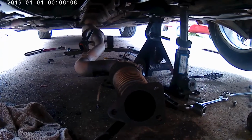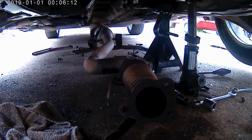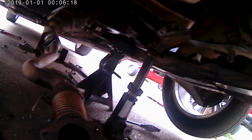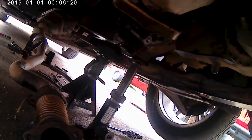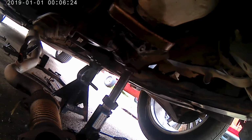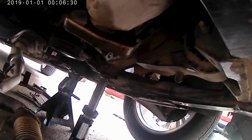This was kind of a pain in the butt. But we're on the home stretch now. We got the old one out. We just got to clean up the mating surfaces and put some RTV sealant on it, bolt the new one up, let it sit for 24 hours, put some oil in it, make sure we don't have any leaks, bolt the exhaust back up, bolt the transmission back up.